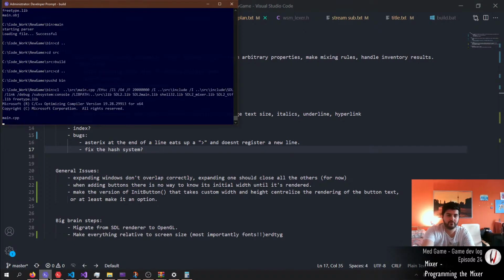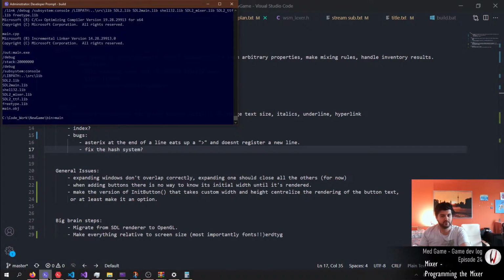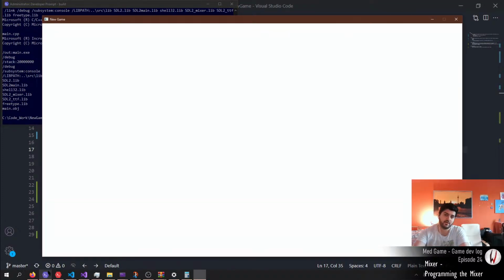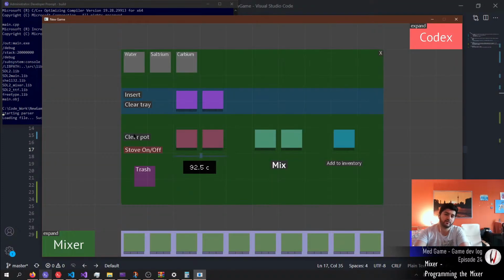Other than that, let's try it. Let's play around with it. Alright, so here. So, stove. Let's put them here and then mix.